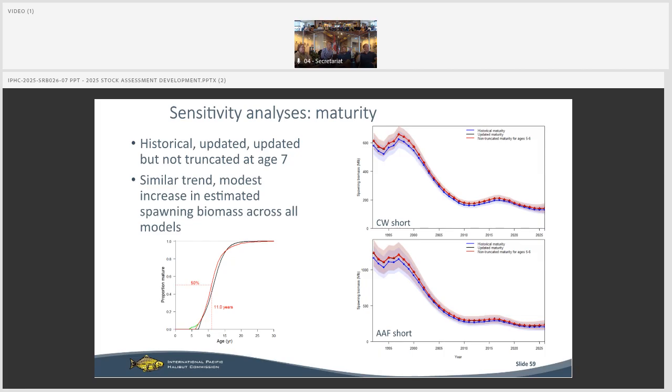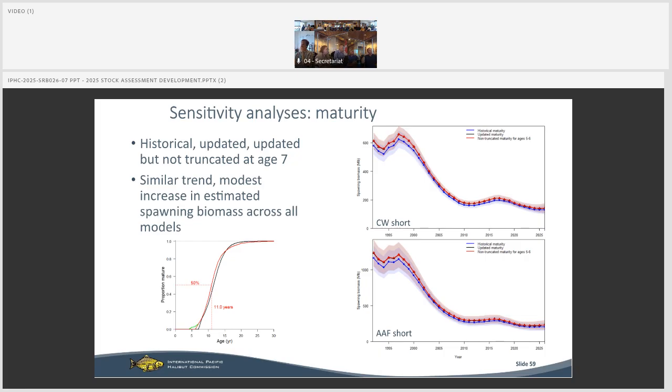So we did the sensitivity anyway, just to make sure. I still think it's better to truncate because we've never seen a fish less than age 7. But if we find one, I don't think we have to worry about it rocking our whole world of understanding. It's more about biological relevancy. Yeah, exactly. So the red falls basically on top of the black, meaning that if we don't truncate, we get the same result as truncated. That was reassuring to me, not surprising.